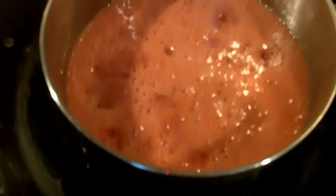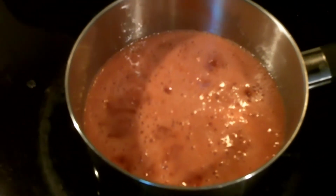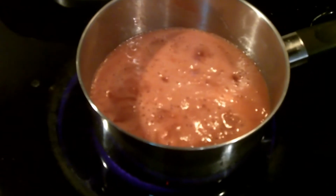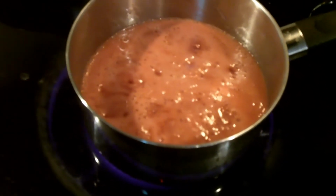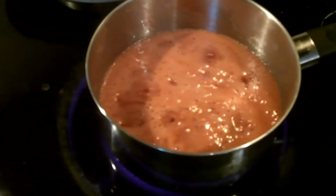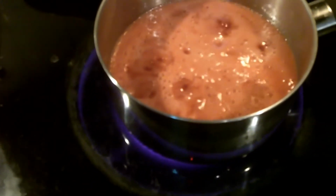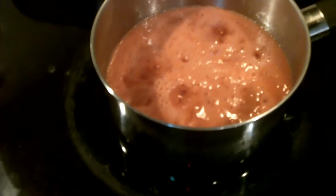So here's a mid cook shot of the bubbling strawberry gel goodness. Is it boily-boily? It's not boily-boily. We're getting there. I mean, we're probably about 30 seconds from there.